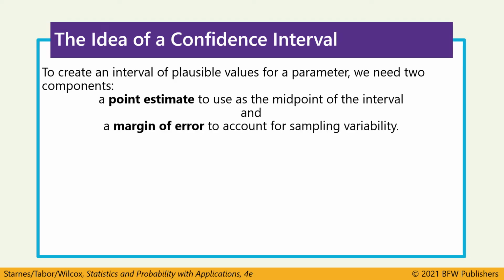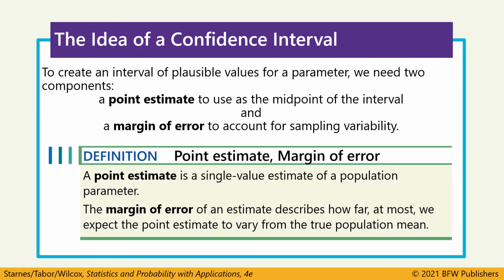Along with that, we need what's called the margin of error. That has to do with sampling variability. The fact that when we take a sample of 50 people, 50 employees from this company, we're going to get a different average every time. If we ask 1,000 or 2,000 people to rate their highest financial concern, we're going to get a different proportion saying healthcare costs every time. That said, the population parameter of all adults or all people in this company stays the same. So keep in mind the point estimate is just the result of our sample, and the margin of error is telling us how far at most we can vary from that sample result without being surprised by it.